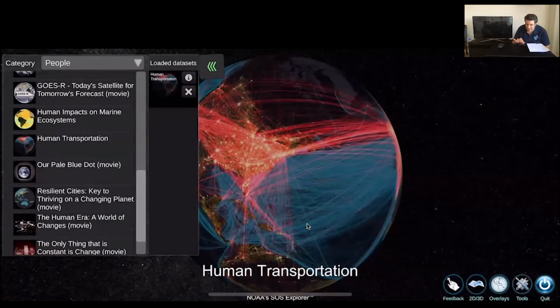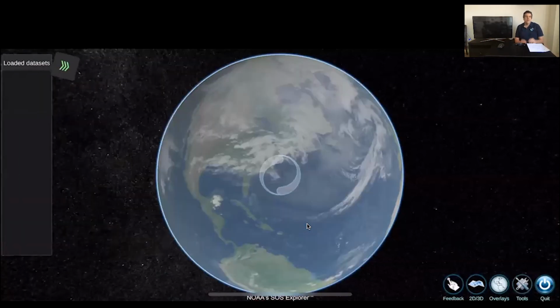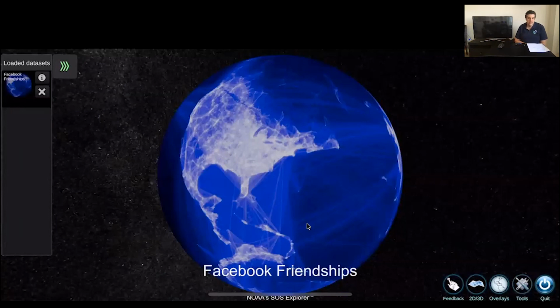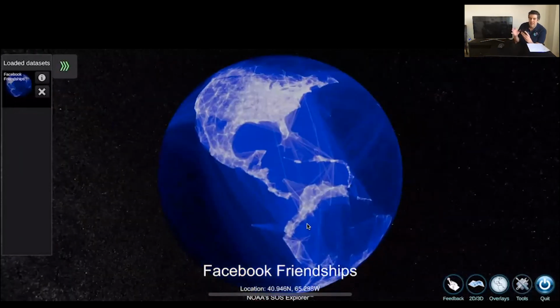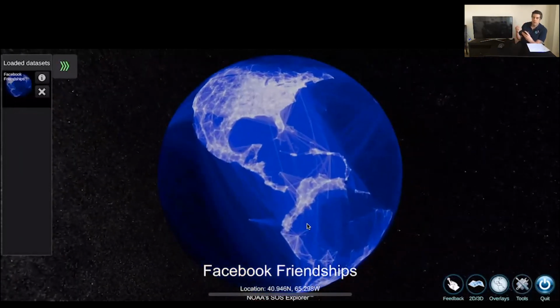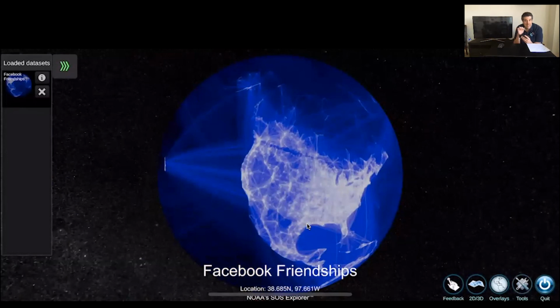So this is another favorite one to see. This is looking at Facebook friendships. And this was actually published 10 years ago now, in 2010, by a Facebook intern looking at a plot of Facebook friendships globally. And what's interesting is they didn't add any land masks or borders. We're able to see that only through the maps of these connections, right?